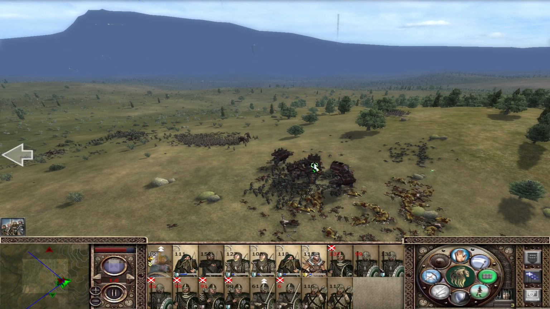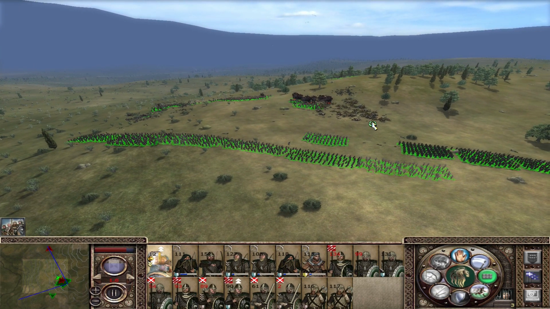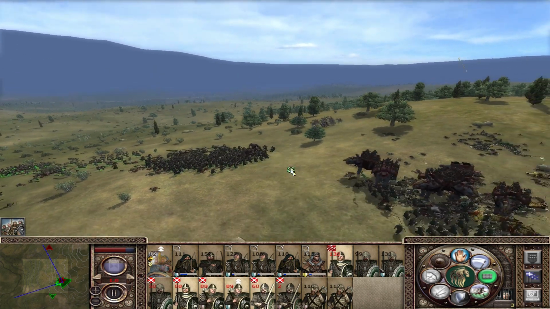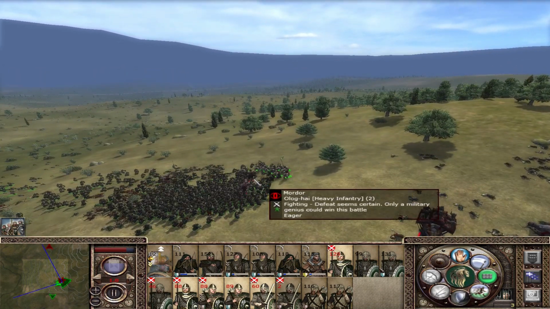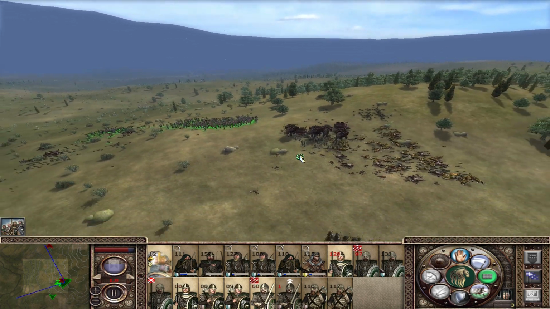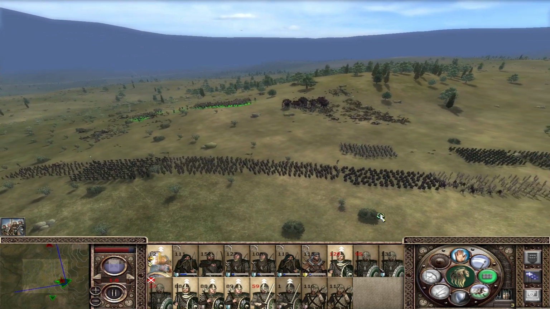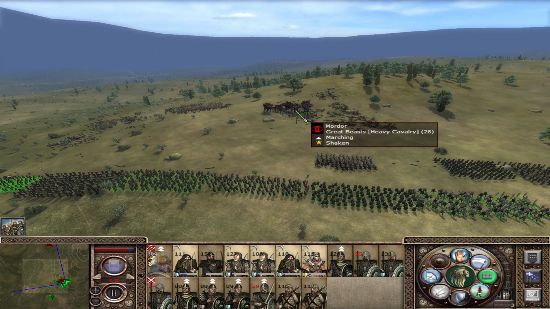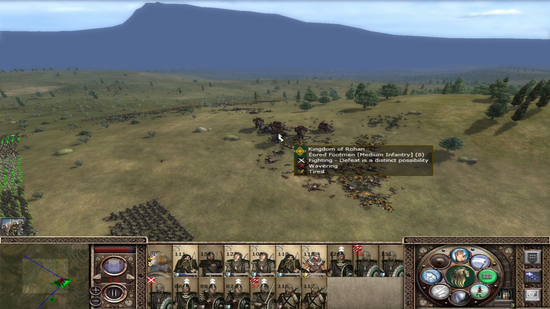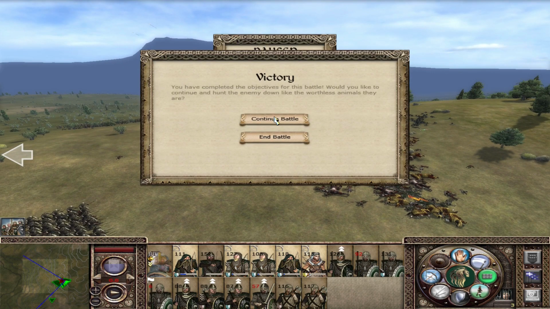Just shoot everything you have into them. These great beasts are basically destroying us. We've killed everything else though, so that's good. Okay, we've killed everything. It's just shooting the great beasts now. And then we'll have to go into melee. Oh, we killed another one at least. Another one bites the dust. The enemy army flees the field, so we have one down.